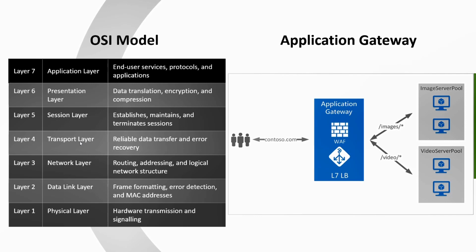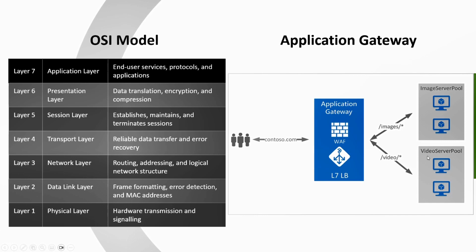So it routes the traffic based on incoming request HTTP attributes like host path based routing or URI based routing or the host headers. If we check the diagram on the right side, this shows how path based routing works in Application Gateway. For the traffic hitting the Application Gateway, it checks the URI path. If it finds images in the URI path, it will route the traffic towards the image server pool, which is the backend specifically designed to cater images. And if it finds video in the URI path, then the traffic will be routed towards the video server pool.